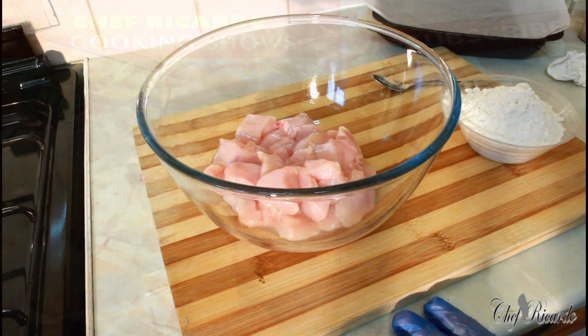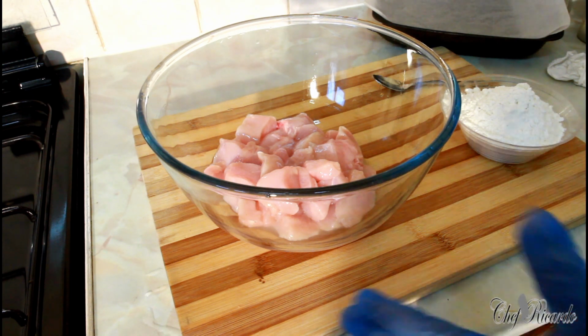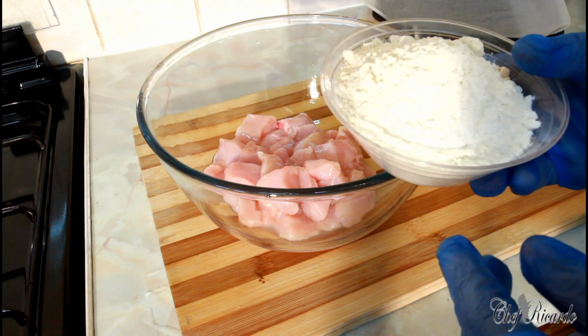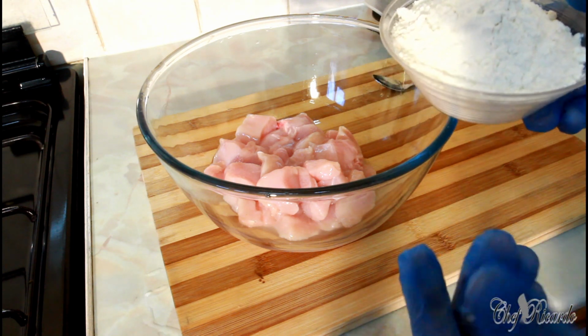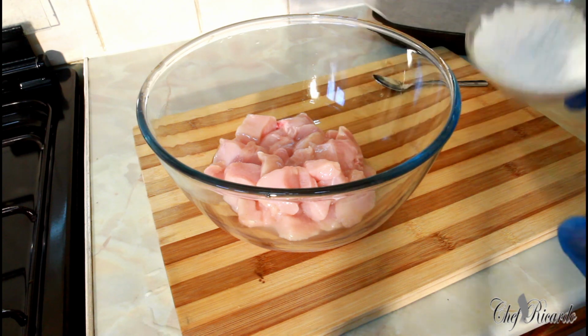Anyway, today we want to make you some kids' chicken nuggets at home. It's going to be the healthy way. First of all, I want to simply say to you, I have some plain flour right here, which you can use some brown bread crumbs if you like to use bread crumbs, but I didn't have any bread crumbs. I'm using some plain flour right here.